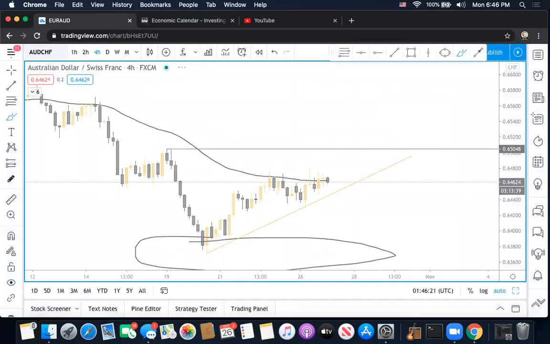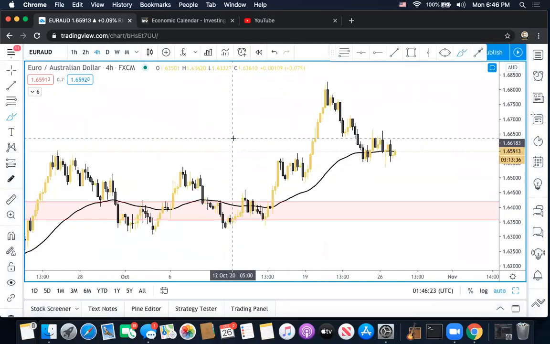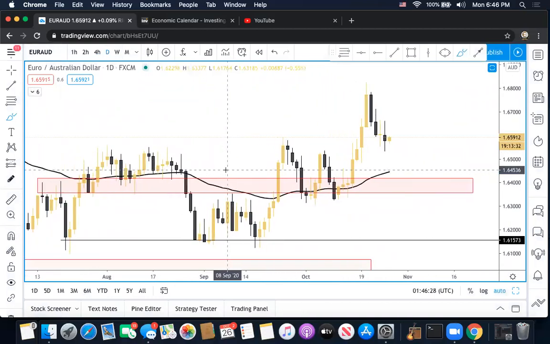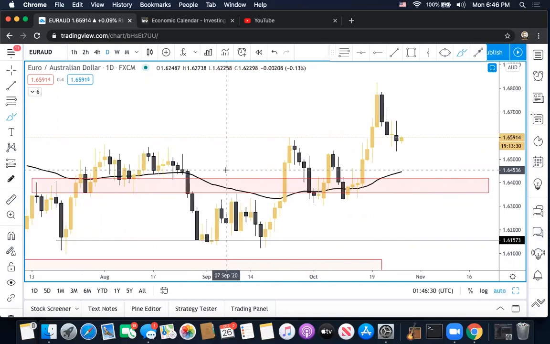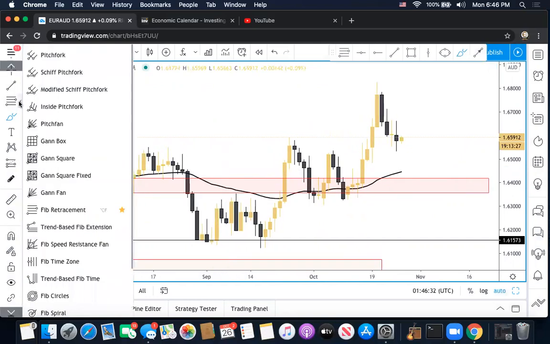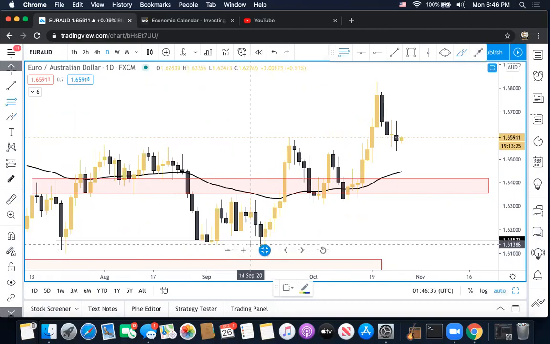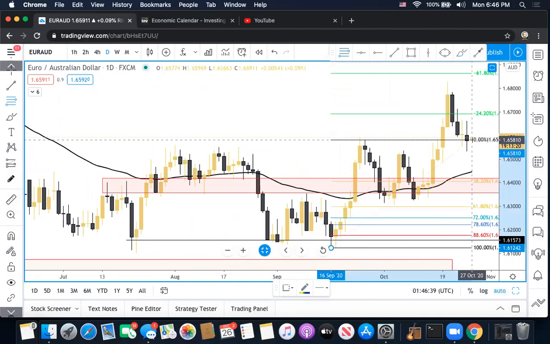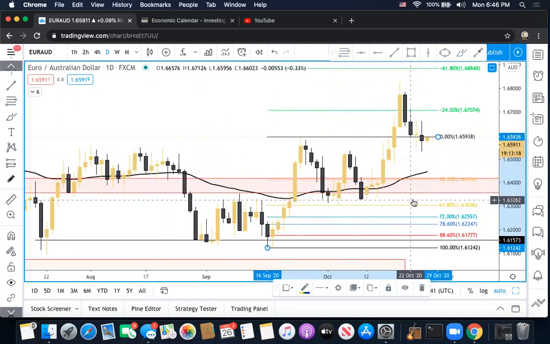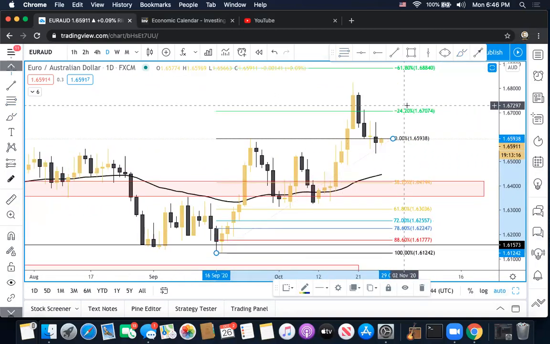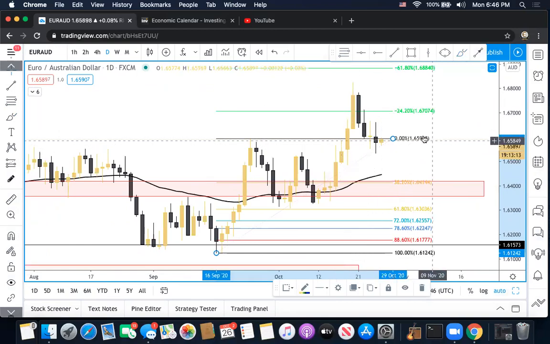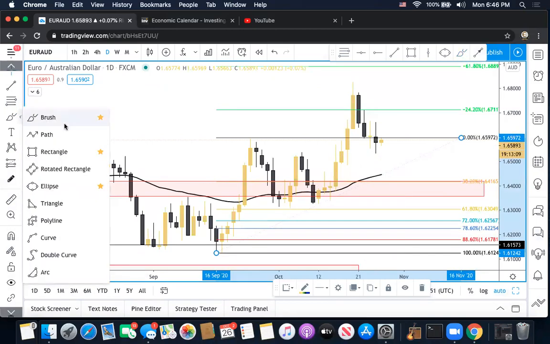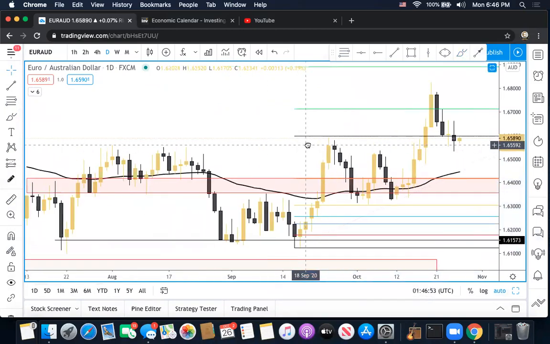Euro AUD. Look at this on the daily. This was another trade that I was looking at a lot the last few weeks. So yeah, this was one just like June 5th from this low up to this high right here. The market pushed down to the 61.8 retracement, then boom, hit the negative 24. Just like that. So right now, it looks like the market is pushing back down to retest the previous resistance.